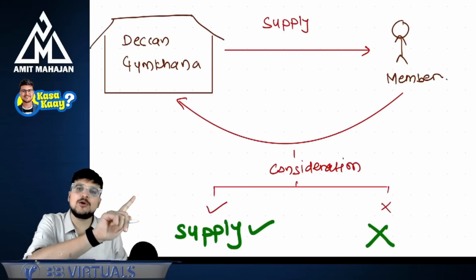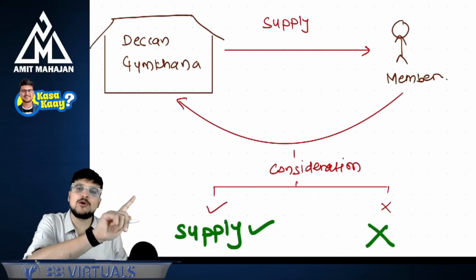What is 71B? 71B talks about importation of service. I am importing service, not goods. Sir, why not goods? Because if I import goods, customs duty will be applicable. So customs duty is already there in case of goods. So in case of service, they are specifically charging it to tax under section 71B. Understanding?